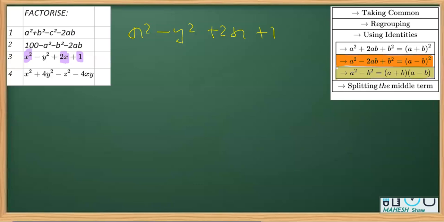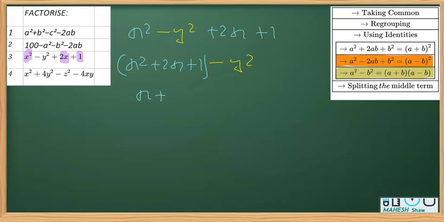So we need to write them in one bracket. So this is x square plus 2x plus 1. So I'm going to isolate this. That is x square, which is a part of the identity, plus 2x, again a part of the identity, and this plus 1, right? So this plus 1 is also part of an identity. So what I did, I rearranged them so as to make an identity of a plus b whole square. And what is left here was minus y square. So since there is no minus sign in between, you can place a minus bracket here.